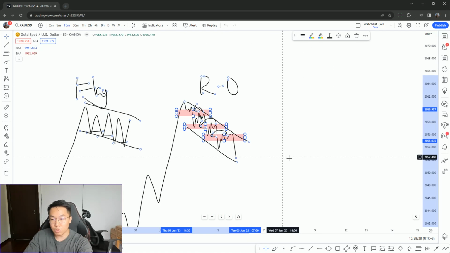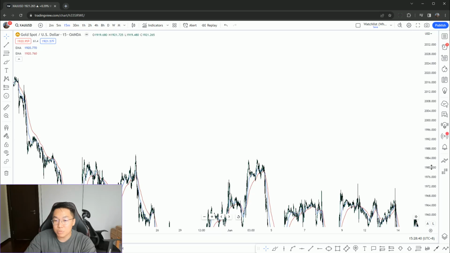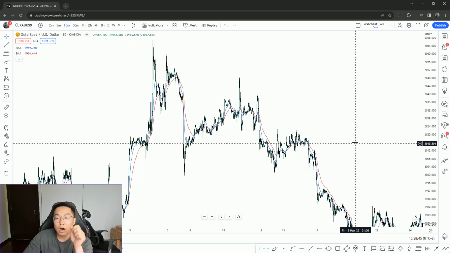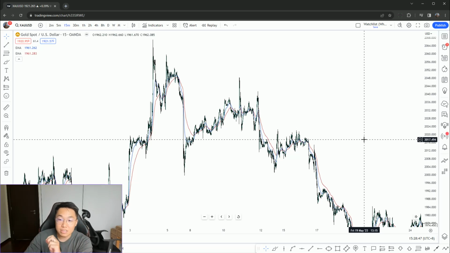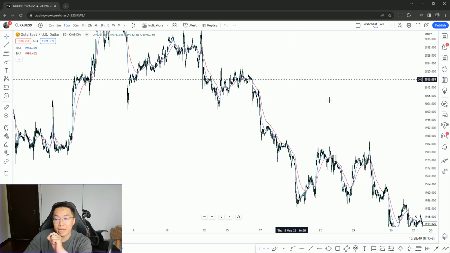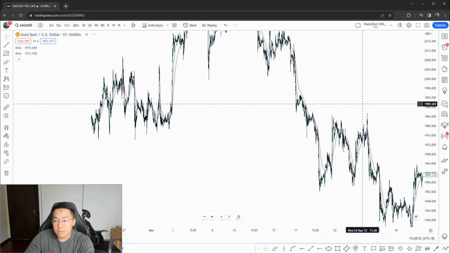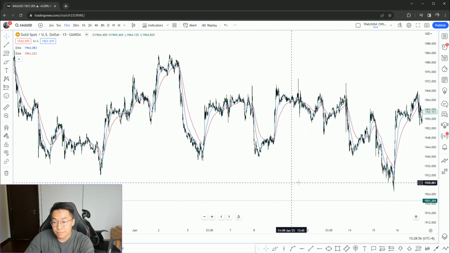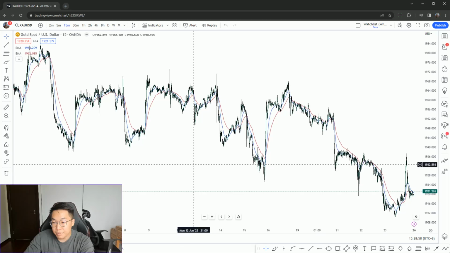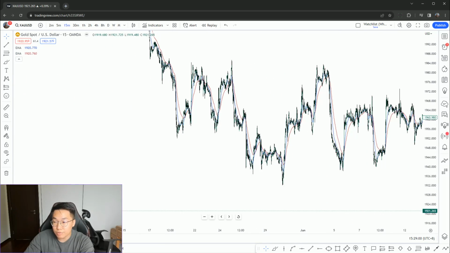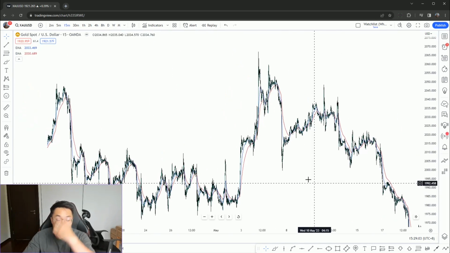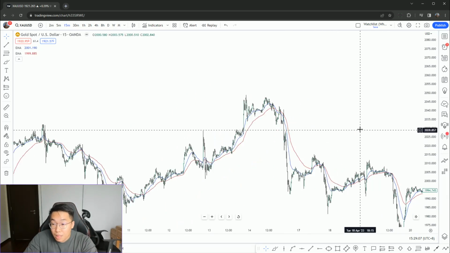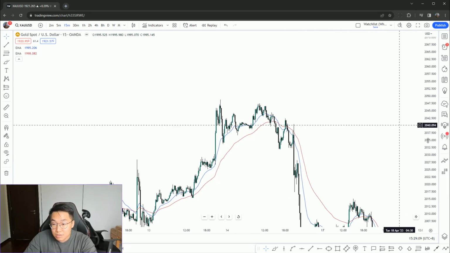So let's go into the chart and look at some specific examples. Remember, a flag is a continuation pattern. A rollover, on the other side, is a mean reversion pattern or a reversal pattern. Let's see if we could get any sort of example. It's not easy to find a rollover because it's not a very common pattern, because usually when price forms a rollover, the sell-off is going to be very, very intense.